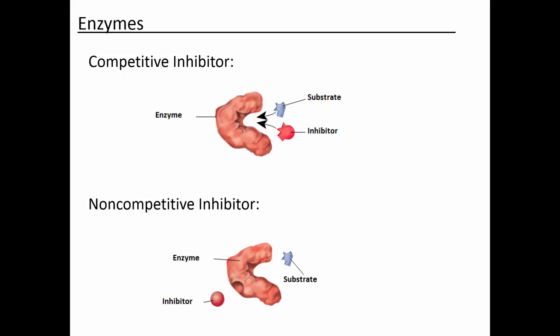But a competitive inhibitor inhibits an enzyme by binding to the active site. A non-competitive inhibitor also inhibits an enzyme, but it does that by binding to a site on the enzyme that's not the active site. You can call that other site an allosteric site. We'll go on to talk about what allosteric regulation is in a few minutes. The site where the non-competitive inhibitor binds is called the allosteric site.